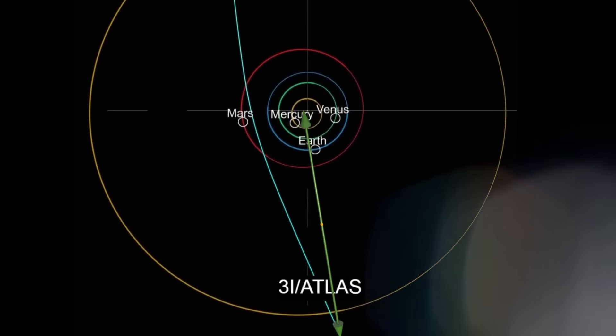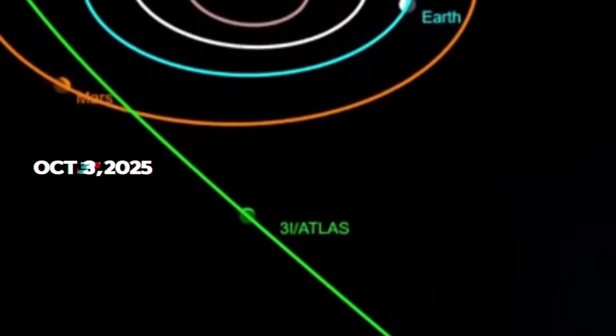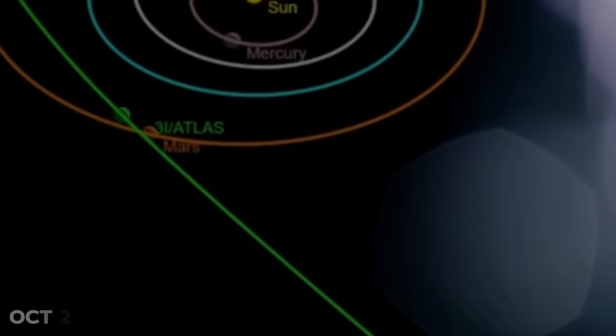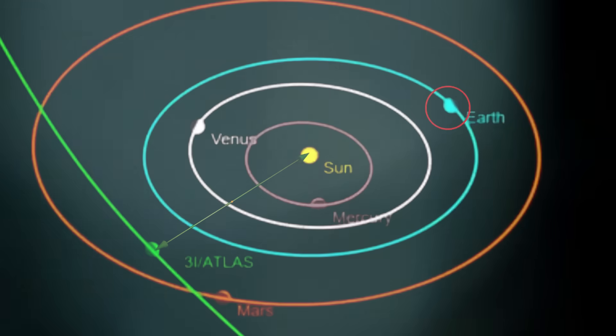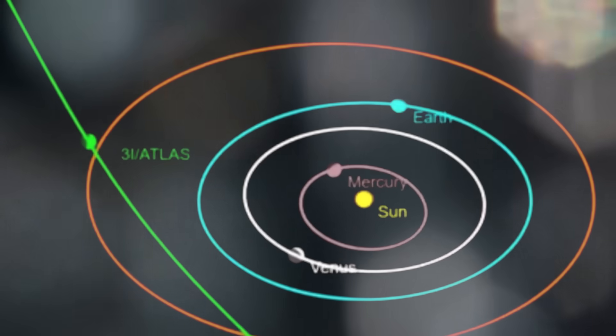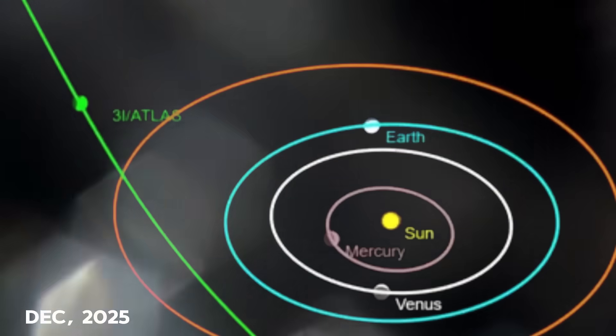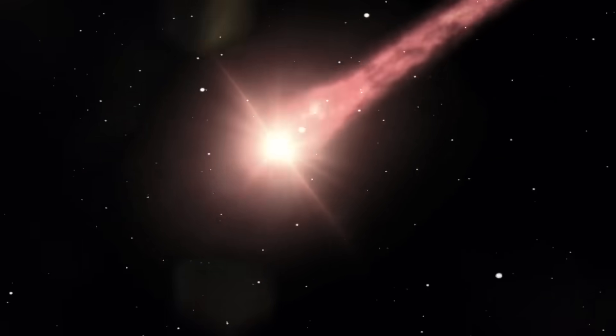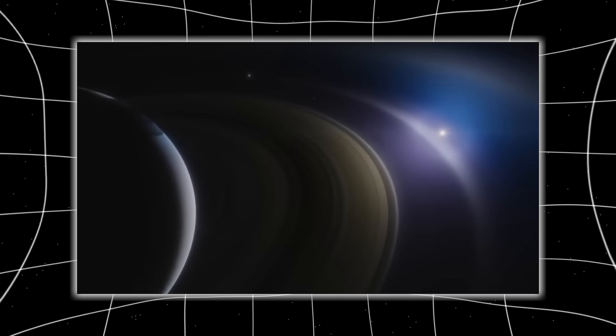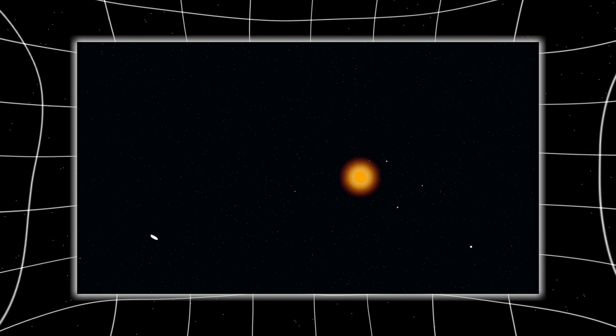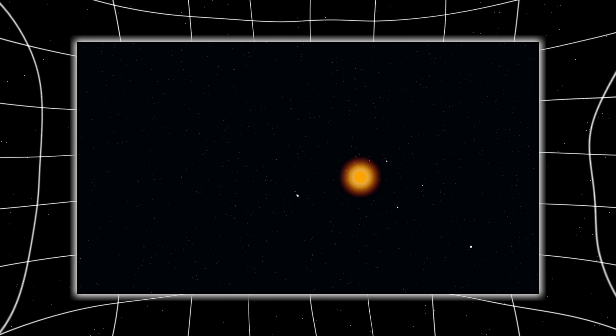We are no longer staring into the void. The void, perhaps, is staring back, and what it sees might finally be worthy of attention. Amid the escalating mystery, a deeper, more disquieting idea began to ripple through the scientific community. What if this object, this silent interstellar visitor, was never meant to be found by accident? What if the timing of its arrival, the growing intelligence of our instruments, and the specific orientation of the James Webb Telescope, all converging at this precise moment in history, was the final variable in a cosmic experiment—not just an artifact drifting through space, but a test, a probe waiting to be noticed by a civilization that had finally reached the threshold of detection, one that signals: you're now intelligent enough to find us. Now let's see what you do next.